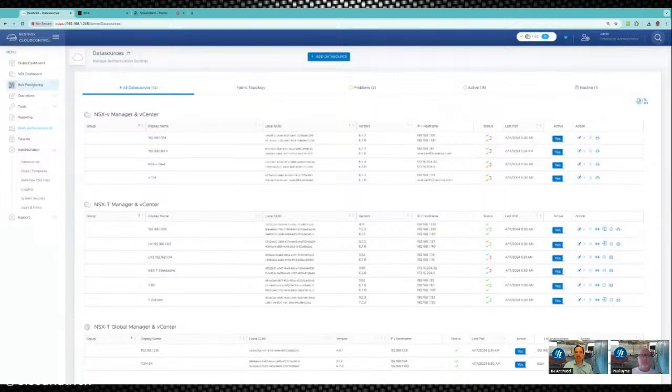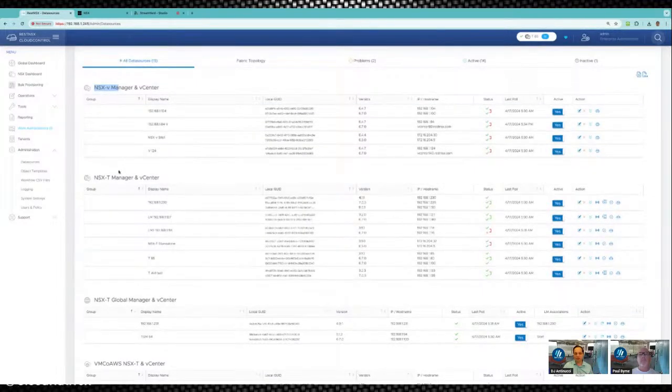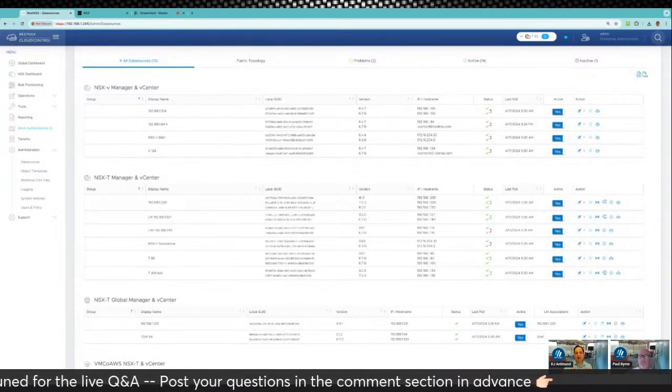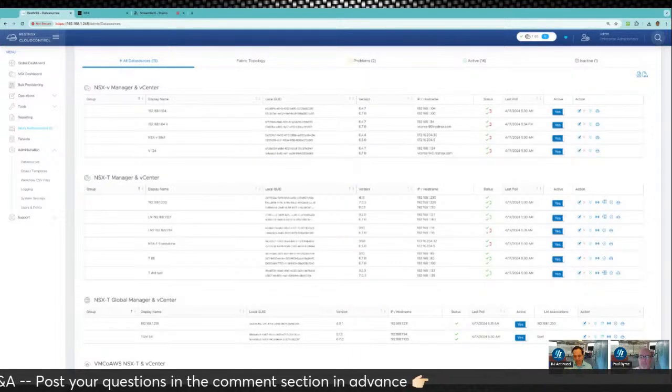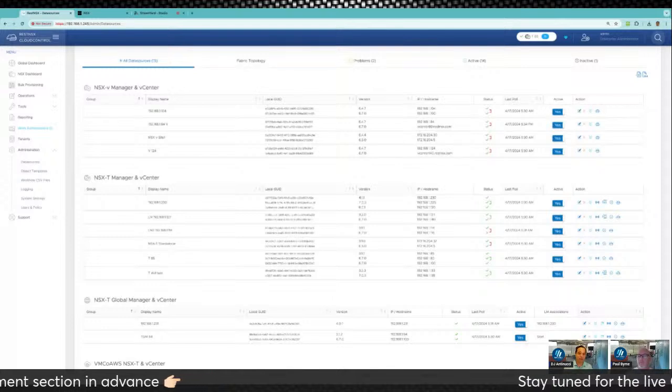So once they're added as data sources, we support something called bulk provisioning. And this is an all CSV-based method for creating objects. So I want to create 1,000 firewall rules, for example, on my NSX vManager. I can do that via CSV. Then I can use that same CSV, maybe change the naming convention or security groups, whatever it may be, and use it against NSX-T. And I can do that against, let's say, my lab manager and my production manager if I want to. So the point is that once we centralize the architecture, we have flexibility to ingest data and also push data at extreme scale, but also extreme simplicity.